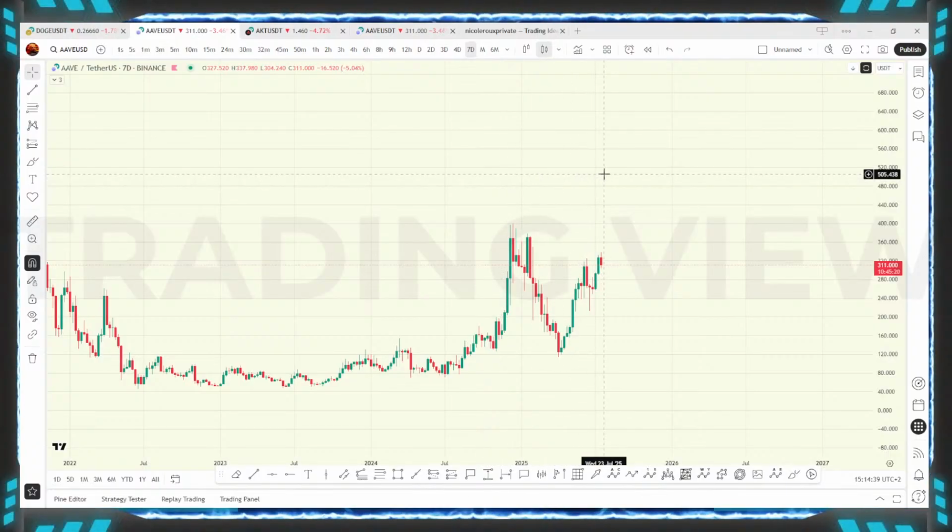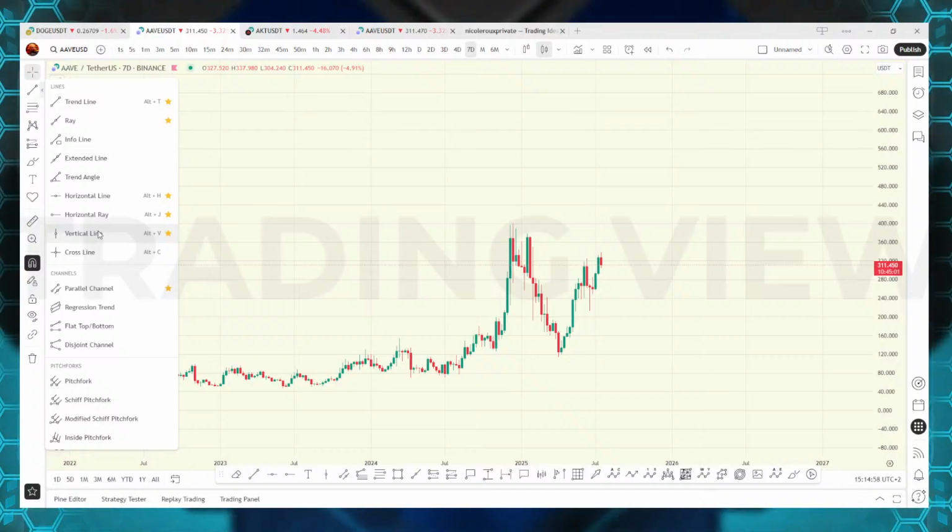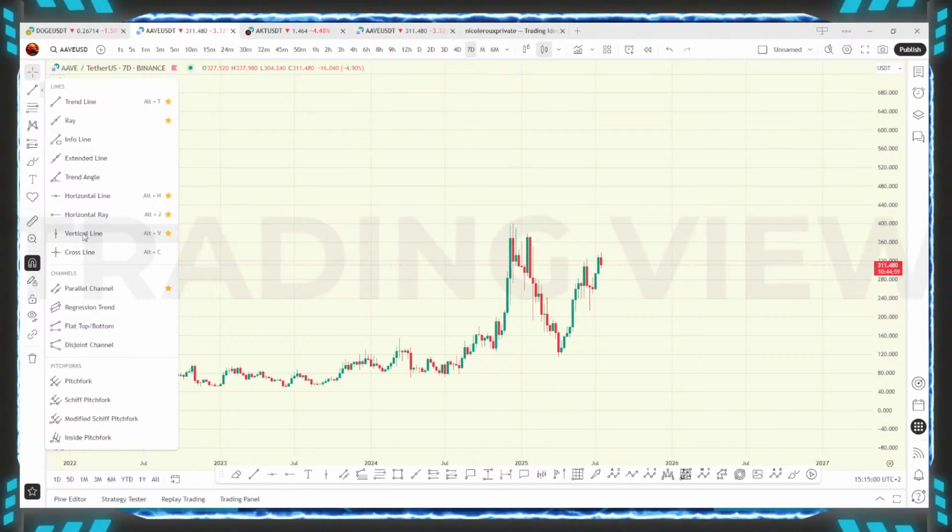I want to bring just some clarity here. So I'm going to take a vertical line, 2 vertical lines, and draw them here. You can do it on the side, in this little tool palette, and underneath trend line tools you'll find a vertical line, that one there. It actually pulls a line from the very bottom to the very top. You can choose it there, or you can use Alt-V.